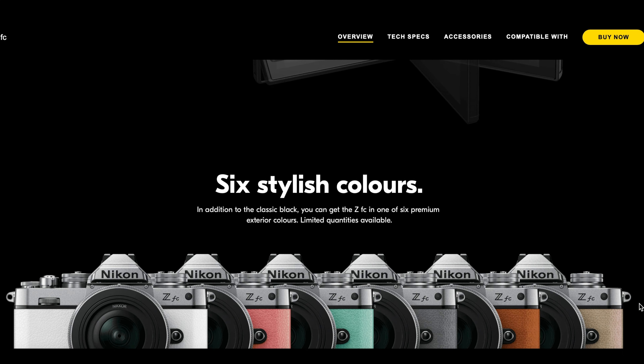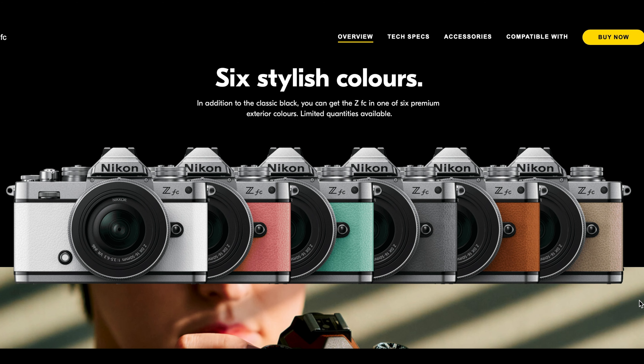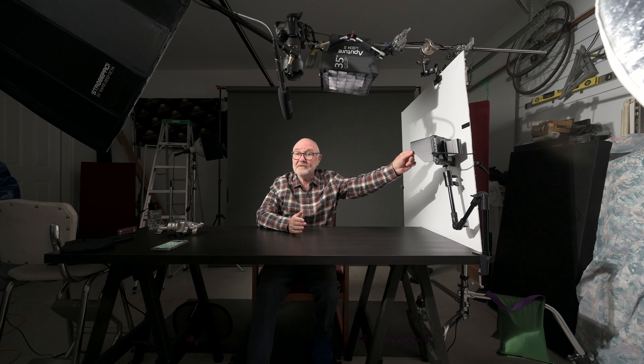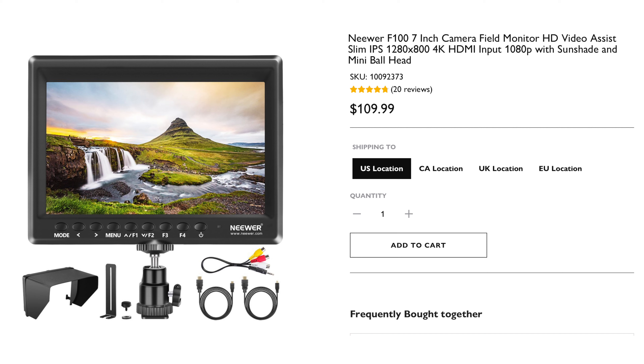More temptation — it certainly looks nice in green, grey, or maybe tan. And though it's not absolutely necessary, I did recently add a monitor. I got by for years without one, but I strongly recommend the investment for an overhead rig. It's really helpful when it comes to focusing the camera — figure out the depth of field that you need, choose the appropriate aperture, and then manually focus to make sure everything you want in focus is in focus. Also great for checking framing during recording. This 7-inch field monitor, the F100, also from Niwar, does the job well for around $100 US.